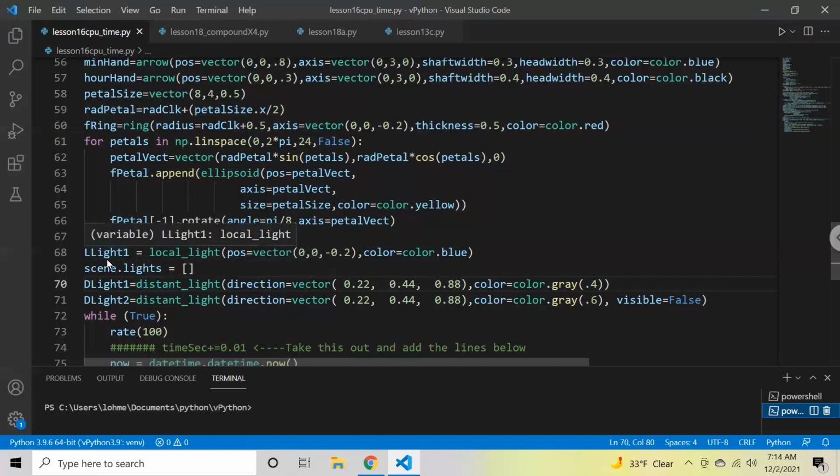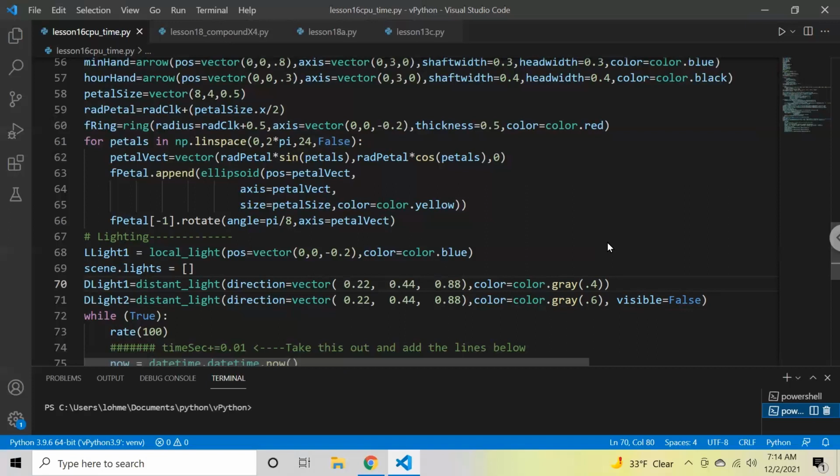Also, they have what they call local lights, and that's actually kind of neat that they do this, but you can put a local light inside of an object. So I said, well, what could I do with that to make our clock better? And I remember the old Iridium watches, where they glow blue in the dark. The face glowed blue when you turn the lights off.